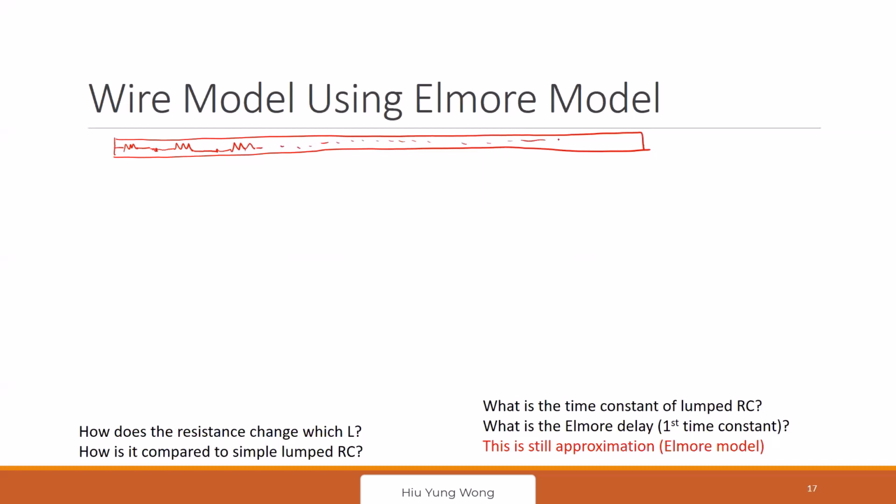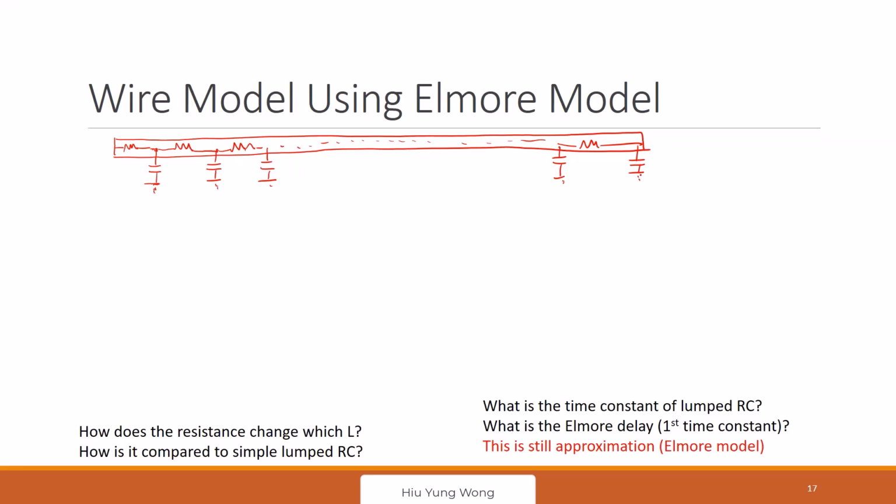And between all of them, I have a capacitance connected to ground. This is nothing special. You know that, right? The point is how I calculate. Well, you can again solve the differential equation and come up with an effective RC time delay. But let's just use the Elmore model.